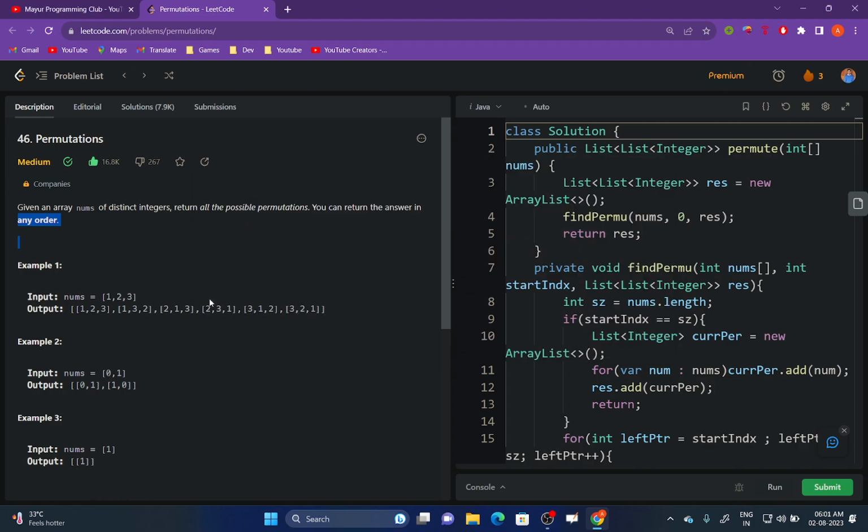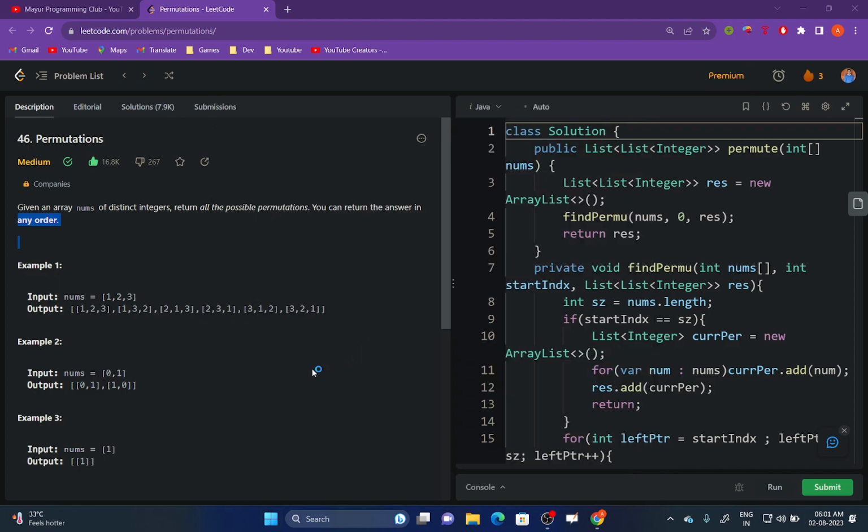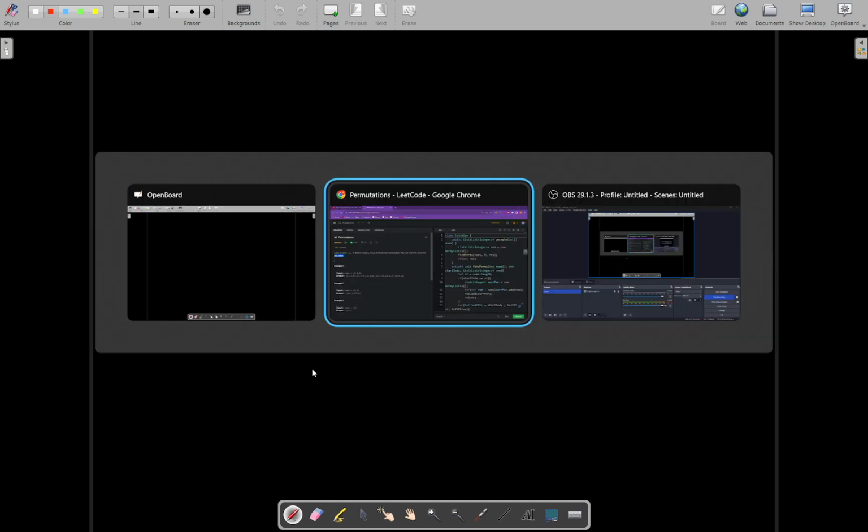So, first, integer array nums. All the elements in the array are distinct.